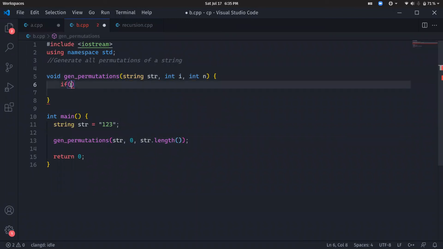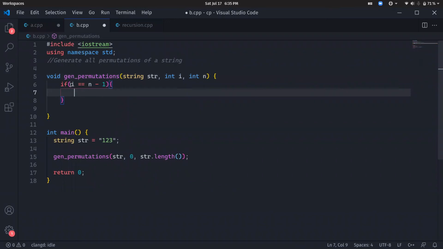So if i equals, we want to stop when there is only one character left. When that happens, when i equals n minus 1, in this case there will be one character left. So that is where we want to stop. So let's print here.